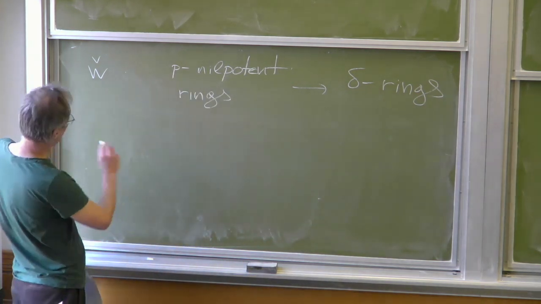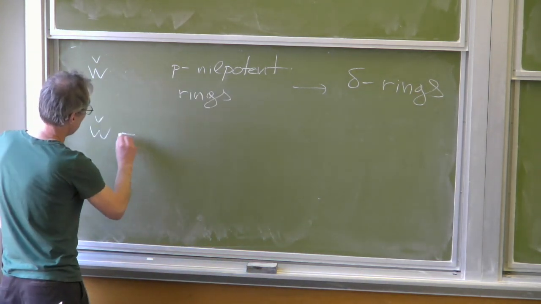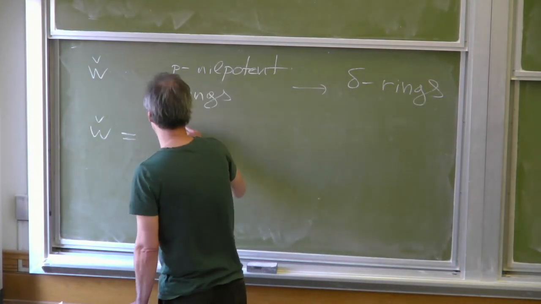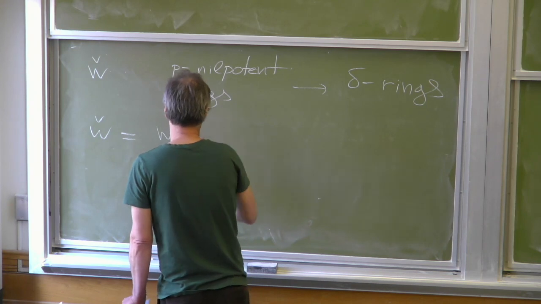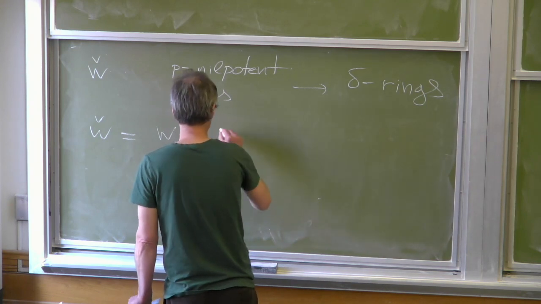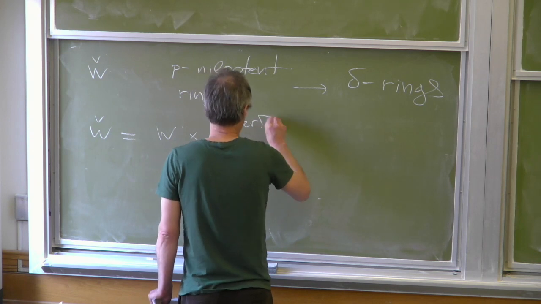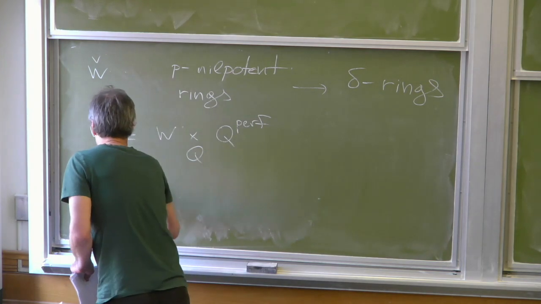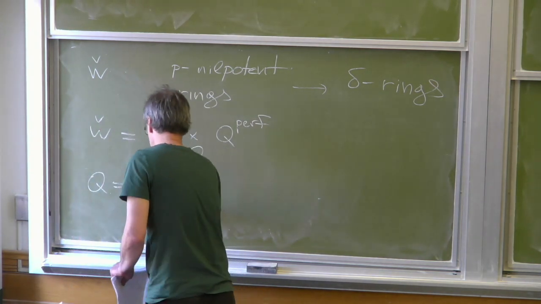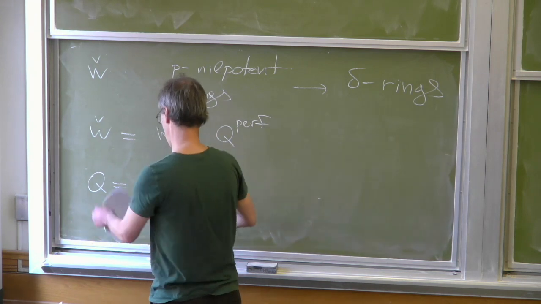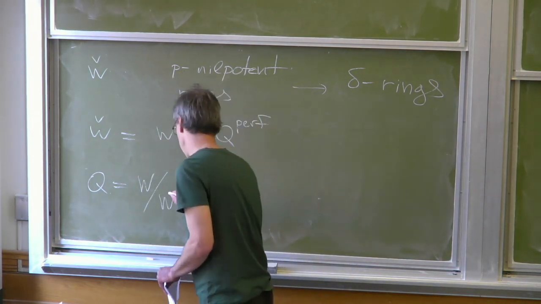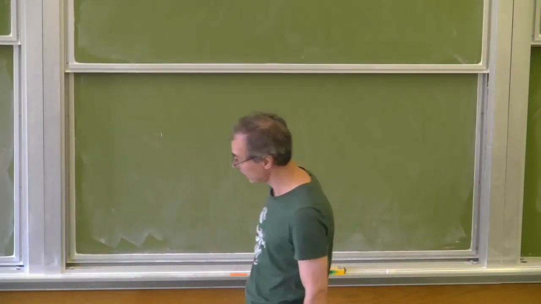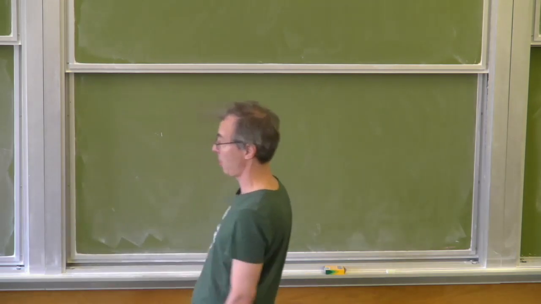And so the definition of W check was the following. We take the ring of Witt vectors, and we take the fiber product over Q with Q curve. Here Q is defined to be the quotient stack. It's a functor from idempotent rings to rings. So it's not quite a stack, and it's not representable by a natural scheme.